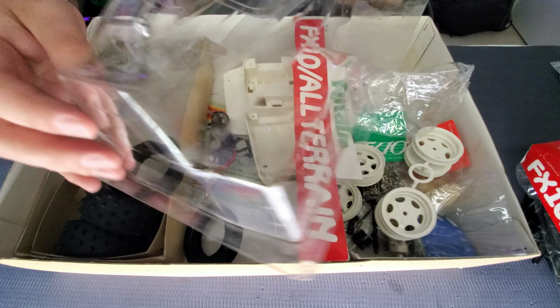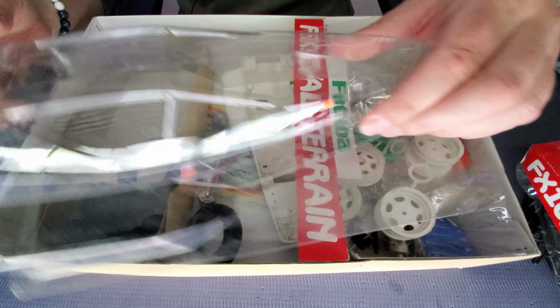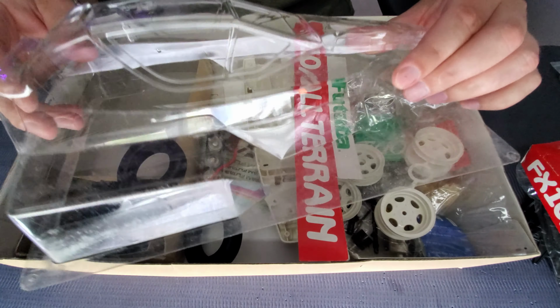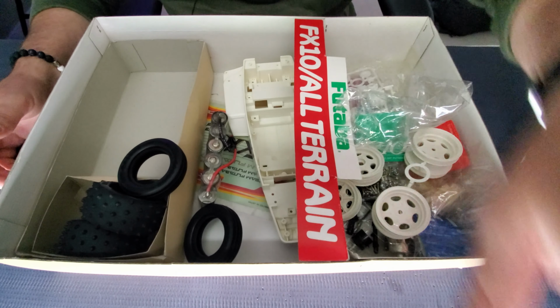A Lamborghini Countach. Super, super cool body. Not even trimmed out yet, which is just unbelievable. That's going to be a great time getting this thing cracked open.